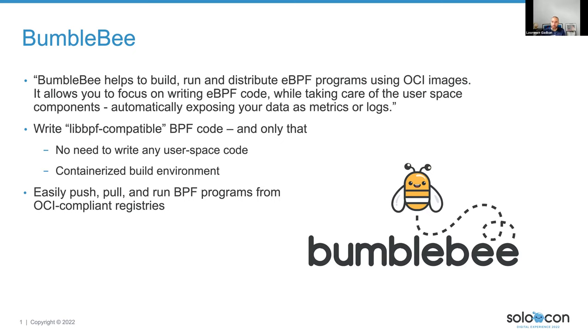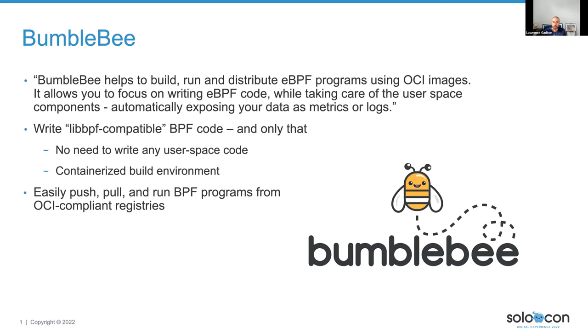So what we can look at here is, if you have the bee CLI, you can just do a bee run and specify the image, and it will pull that from the registry and run it automatically. So that covers distribution and workflow. As far as CI today, the whole cloud native world is built on building your images, pushing them to a registry, and then pulling them in your cluster, for example. So this is trying to mimic that environment to allow you to easily fit into your existing workflows.